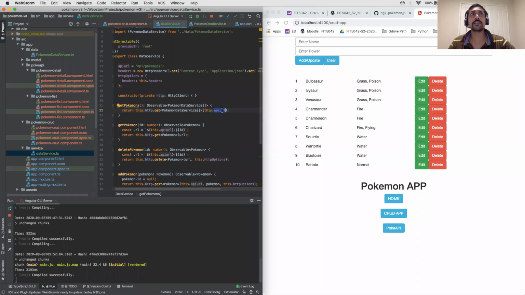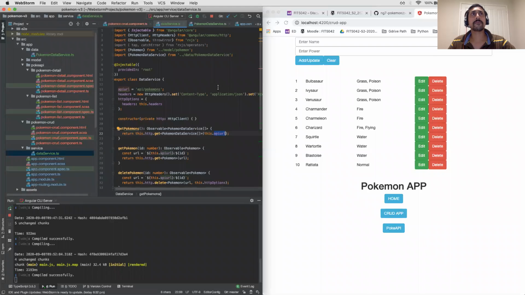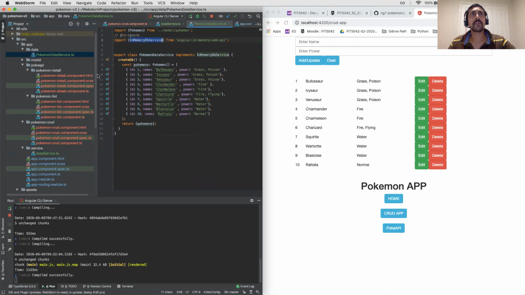So when you hit this API, which is from the data, you see this Pokemon data service is from the data, right? So you go to the data service, Pokemon data service, and when this is called, it returns the Pokemons, and this Pokemons is of type array of Pokemons, which consists of an array of dictionaries with attributes ID, name, and power.